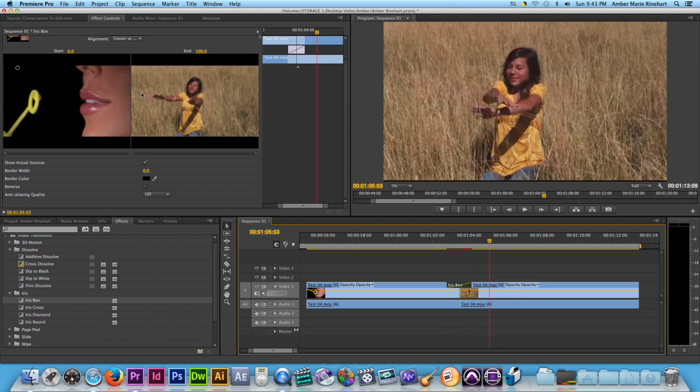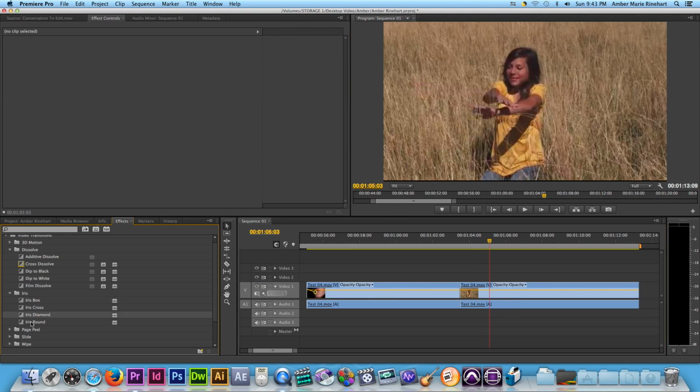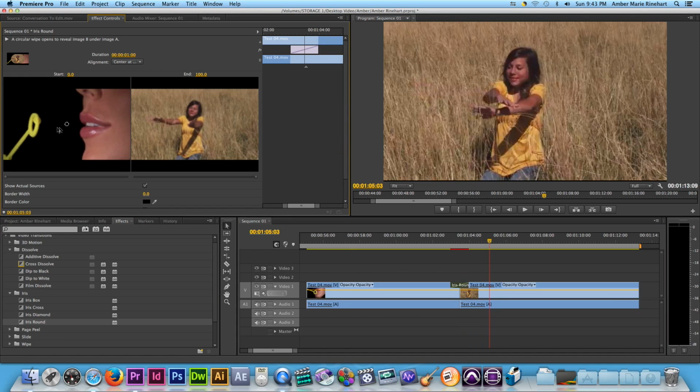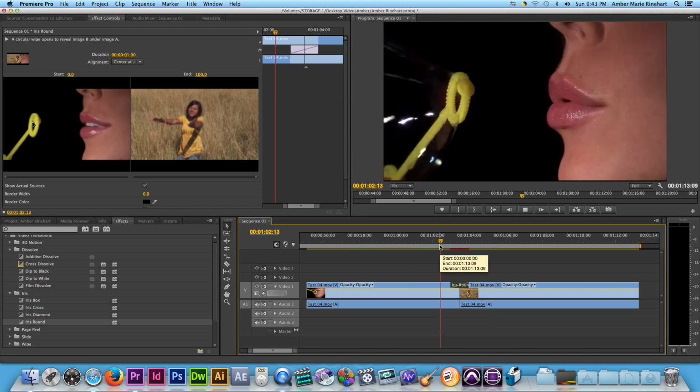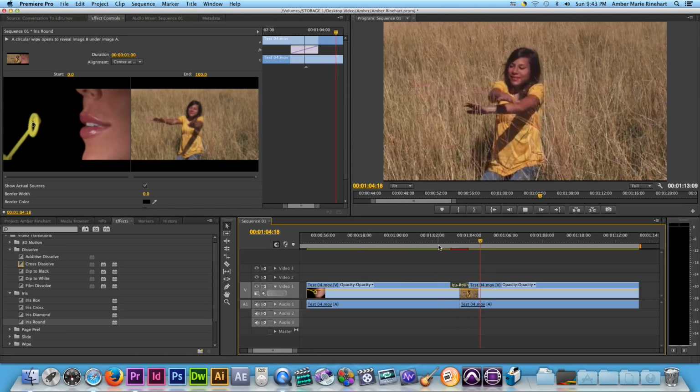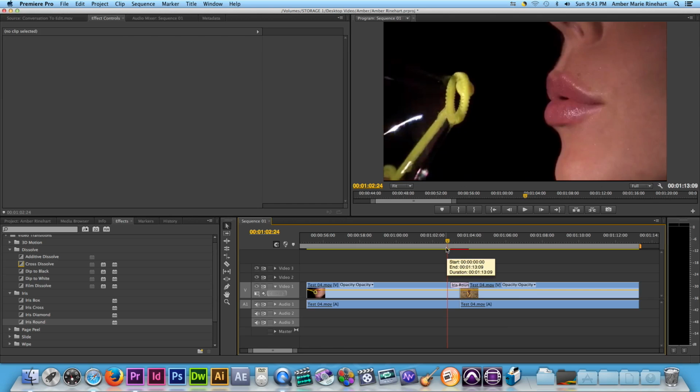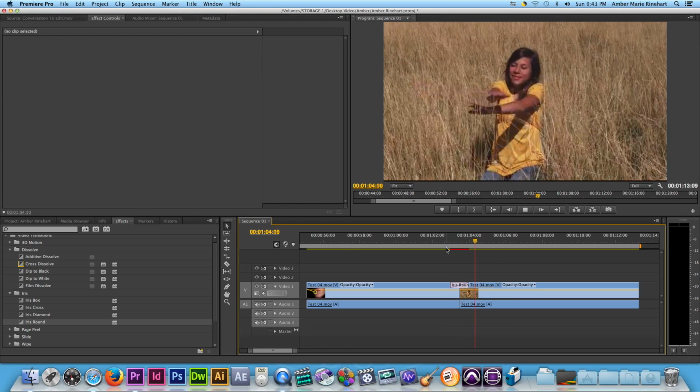This is really handy, especially if you have a very specific clip where you want it to come from a very specific place in the shot. For example, this is going to look kind of silly, but maybe if instead we did the round iris, and then we click on it again and we look at it, maybe we can have it come out of where she's blowing the bubble. That might look kind of silly, but we can at least see what it looks like. Yeah, it wasn't the greatest thing in the world, but we can at least see that with a little bit of creativity and the right kind of clips, you can really do something interesting on this.